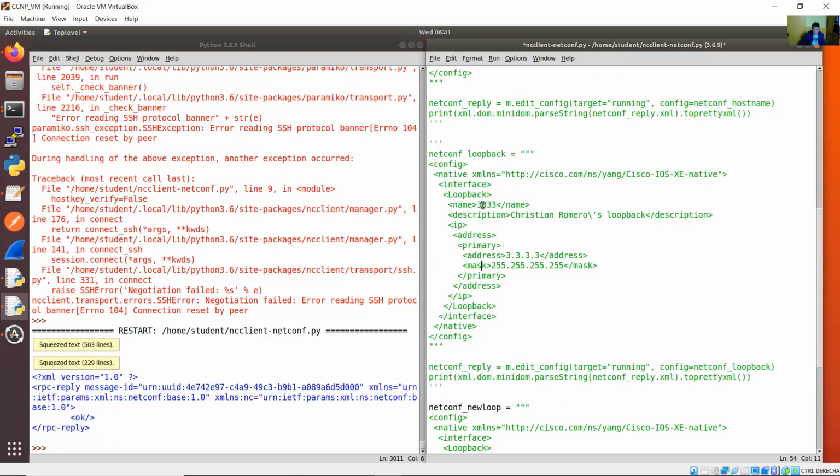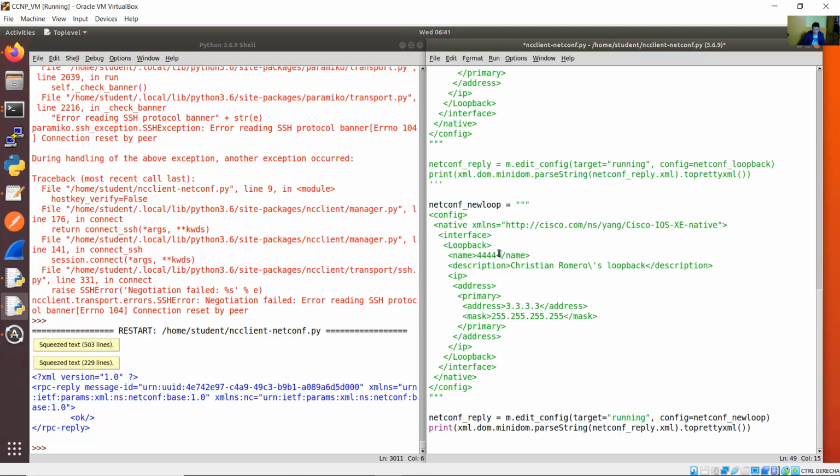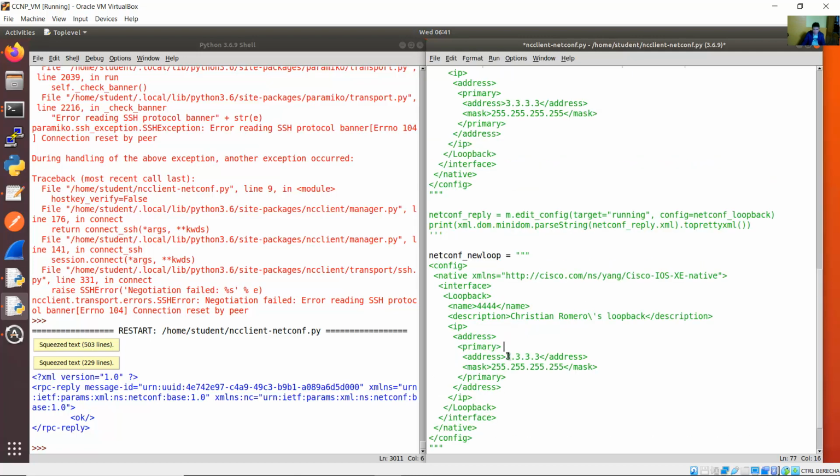The number 3333 was already created. The new loopback, netconf new loop, should be a different loopback number. I will use 4444, but use the same IP address as the previous loopback. The description can be any.